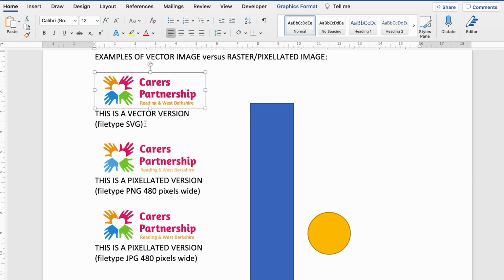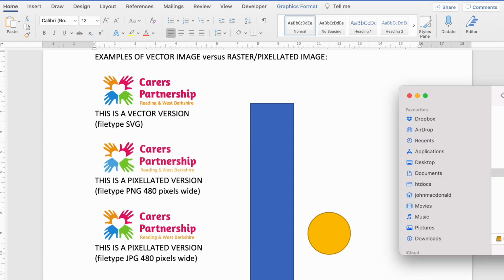So my advice is you might as well use Scalable Vector Graphic if you can in applications where images might need to be enlarged to a reasonable size, provided the application supports that type of image, which Word does, for example. But if it's only going to be shown fairly small, then there's no problem in using a pixelated image like one of these two. They're both 480 pixels wide. One is PNG and one is JPEG. It makes no difference if the background is the same as the background of the JPEG, but if you had to enlarge it and wanted a background to show through with a different color, you would opt for the PNG with its transparency.